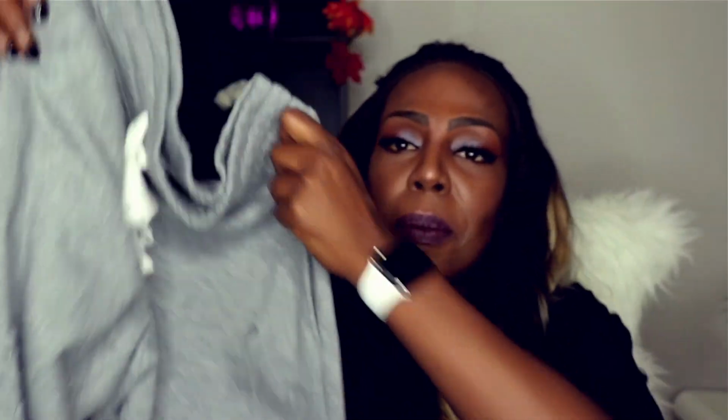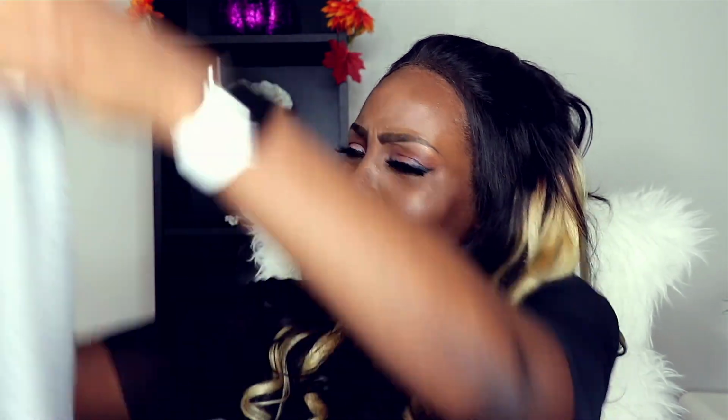Very Yeezus. You know, I like it. Very Yeezus, very nice. I like it, and it feels, again, so absolutely gorgeous against your skin. You need something like this in fall. This is so cute and so affordable. This was $20, guys. I mean, run to Garage. These are great. These are amazing. You know, I can't wait to be rocking these with my kicks or, you know, my slides.